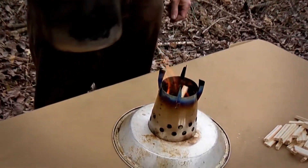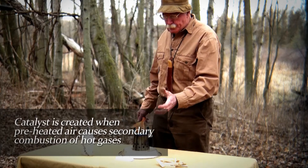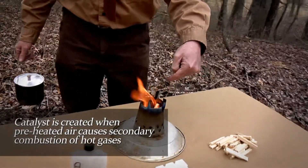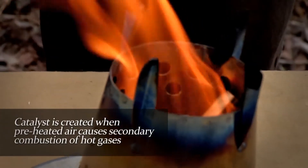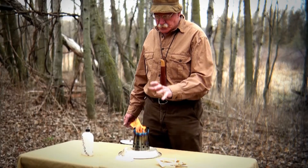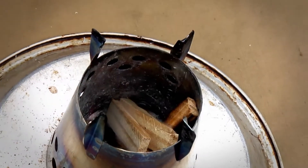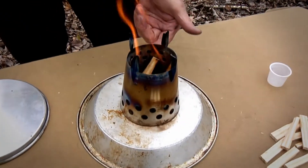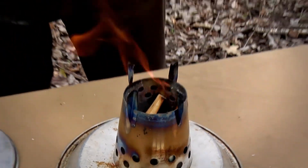Now what you see here is when you see that kind of burn where you're not getting any smoke, that means the fire is up the catalyst. These rings you see across the top and the inside of the fire pot are creating a catalyst because you're having preheated air shooting in to catch that. A term they use in Africa, where they use larger stoves like this for household cooking needs — they call this a stove that burns smoke. Because of the holes on the inside of the fire pot, the preheated air comes up the side, shoots inside, and gives you a secondary combustion. That's what's giving you your efficiency when burning the Bush Cooker Light.